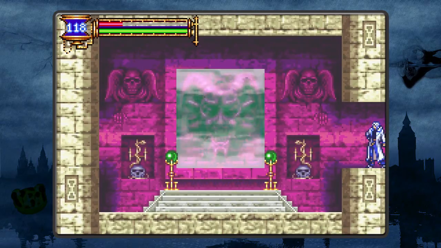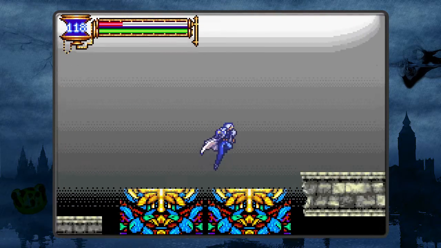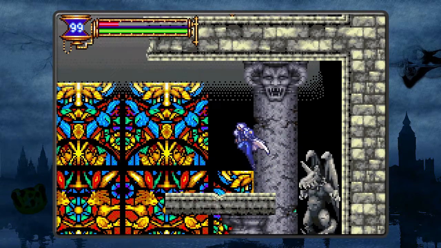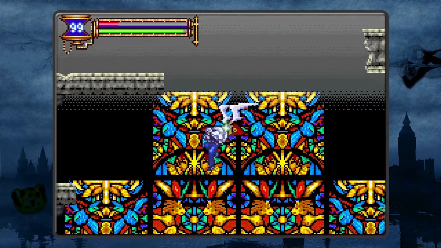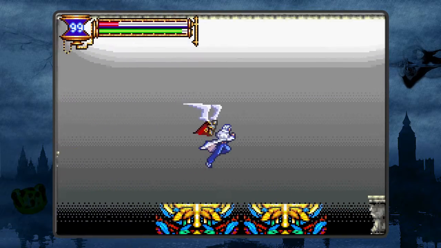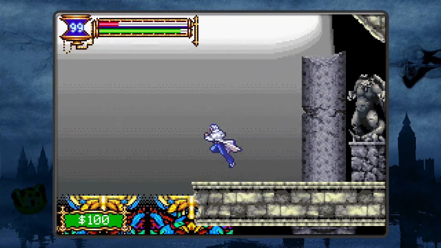Yikes, what is going on here? Before we check that out, though, let's check out more of this precious, precious chapel. Damn it. Can't forget the flying armor. Very useful Guardian Soul until we get another one. Guardian Souls are one of the rarer souls in my opinion, because they actually do some pretty cool stuff.